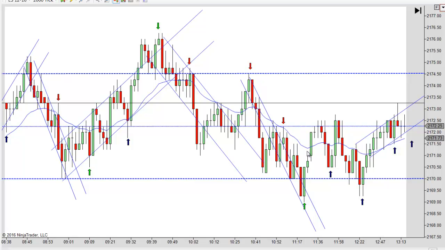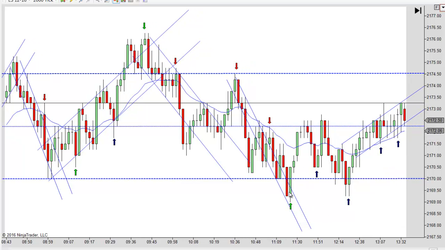Still a little ways away from the EMA. We do have a close outside here and 2 measured legs down. So I like entering there. You still got to call it aggressive, because you're almost always better off to wait on a higher low, but that one's real close to being blue.